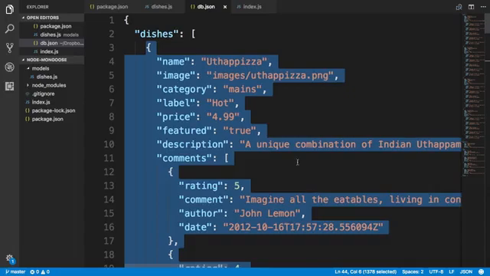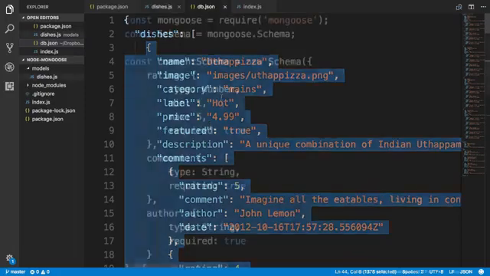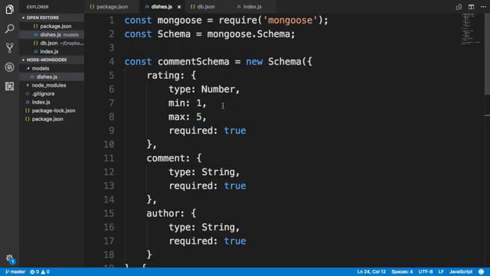So we see that there is a clear structure to the document itself. Now, how do we mirror this in a schema in our Mongoose application? As you will learn in the exercise, we would define schemas in Mongoose. So the schema is defined as a Mongoose schema here.